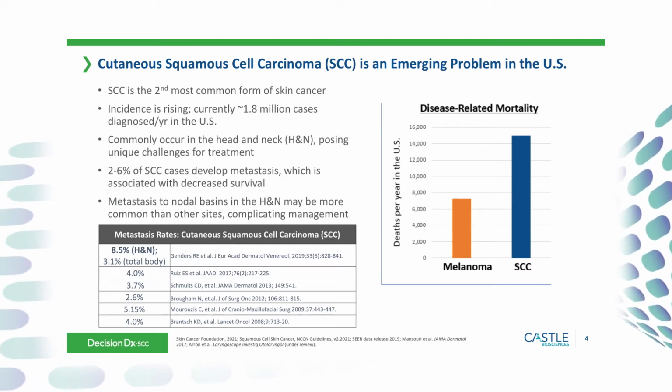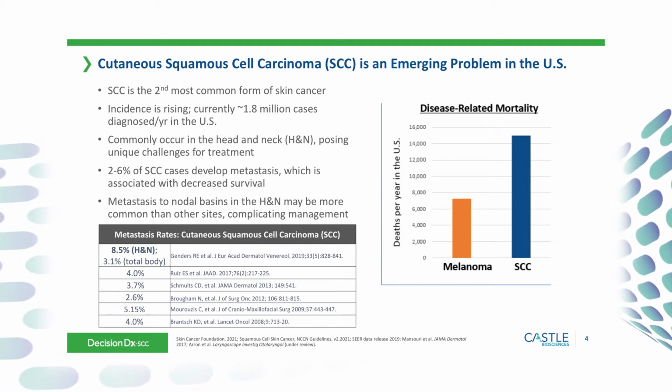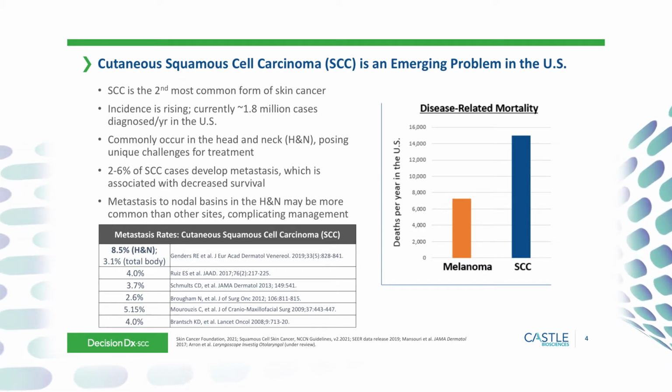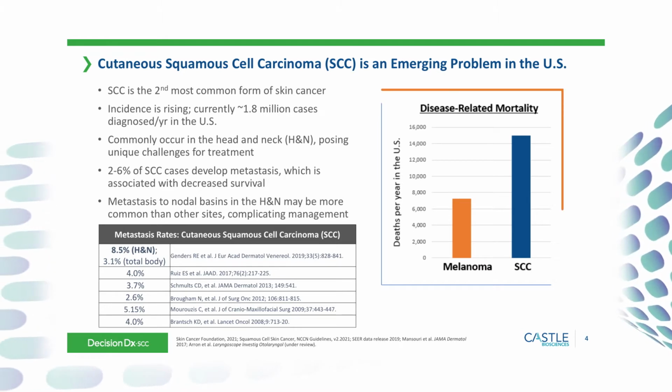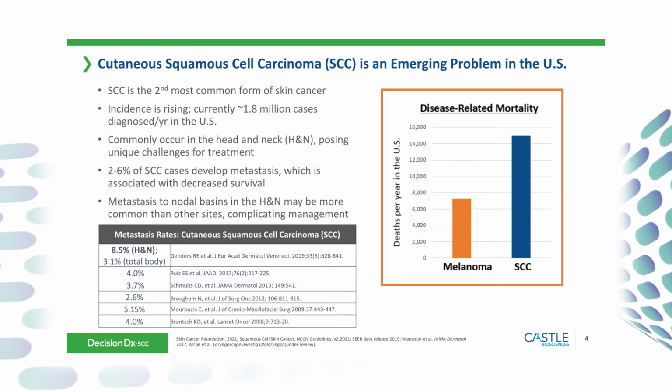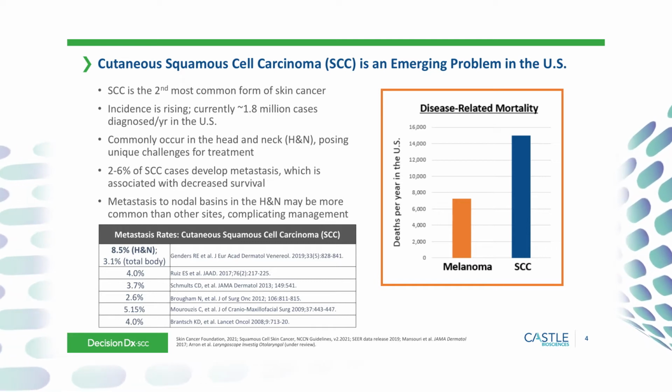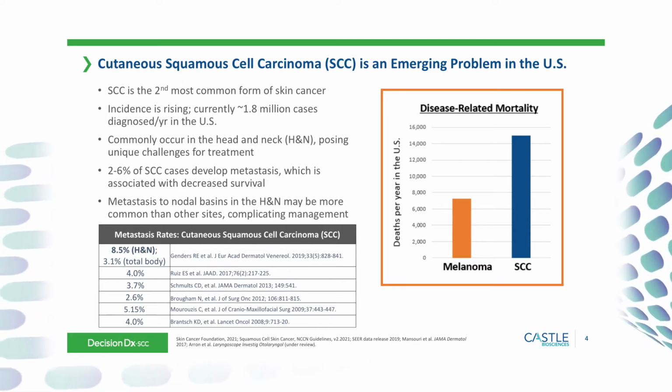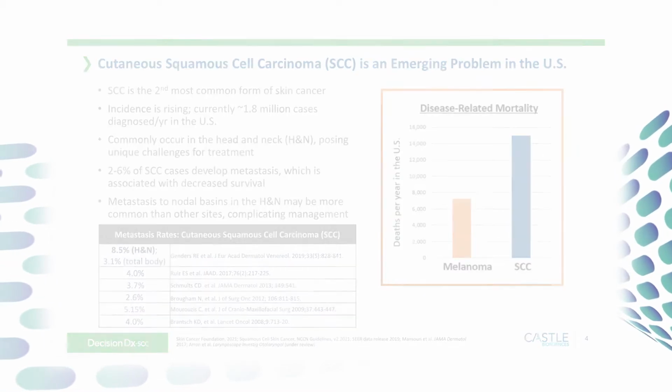One of the things I'd like to point out, because of course everyone knows that melanoma is a terrible cancer, is that if you look on the chart to the right here, you'll see that the actual number of deaths per year in the United States is higher for cutaneous squamous cell cancer than it is for melanoma, which is purely related to the total numbers. Melanoma is much less common. The percentage of patients who die is higher, but if you think about the number of patients who are dying of skin cancers, the total number is higher for cutaneous squamous. So clearly that means there is an unmet clinical need, which is what I'm going to talk about right now.